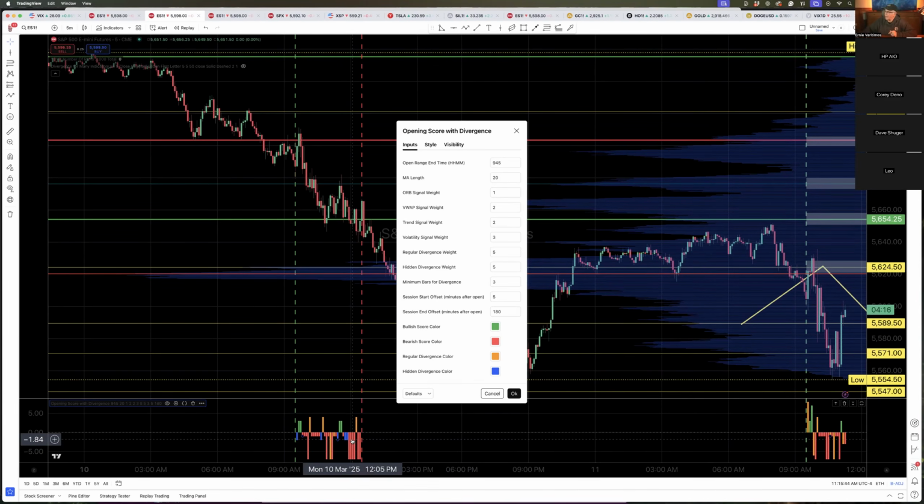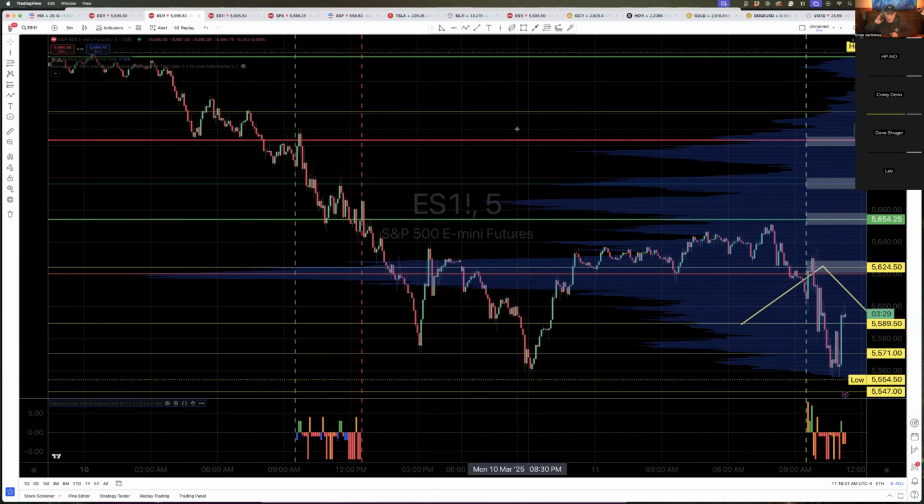Now, the other thing about settings, this is really important. Once you make the setting and you like those settings, make sure you go to this little menu down here, defaults, and save it as the default. So every time you bring it up, you don't have to reset it every time. It'll use your defaults from before. Especially for the volume profile, because you spend a lot of time and you get it the way you want it to look.